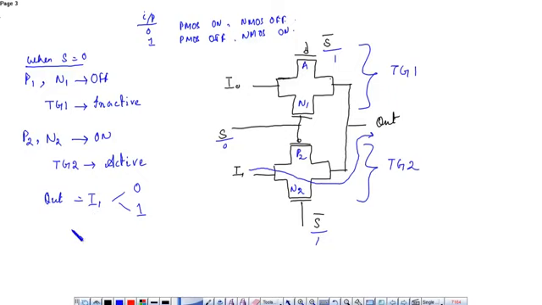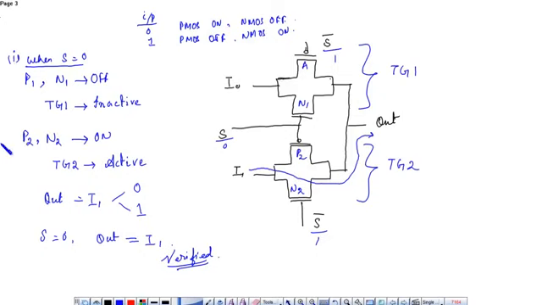So when S is equal to 0, then out is equal to I1. So this is verified from the truth table. This was the first case.